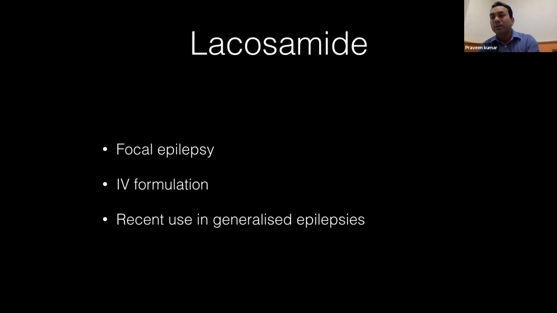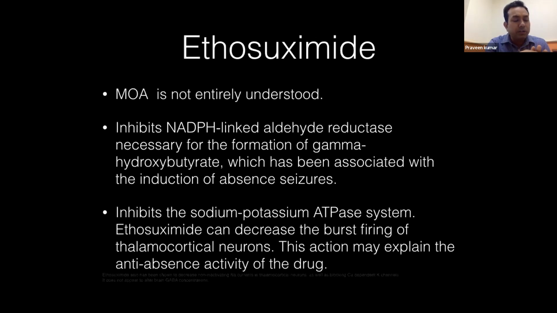So once a child comes to you in an emergency with focal seizures, you need to have a drug which can be given intravenously if the child is still seizing, and which can also be maintained in the follow-up. It becomes wonderful. This is good about lacosamide because it can be given intravenously in case of acute emergency, and then subsequently you can maintain him on this medication in the oral tablet or syrup form. Recently its indication in the generalized epilepsies has also come. Not sure about adolescents and pediatrics, but definitely we try to use it in the epileptic encephalopathies. But we need a lot of literature for that.